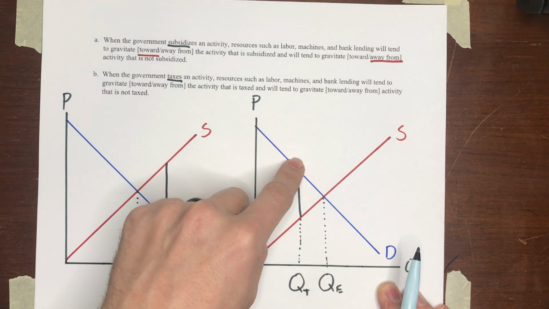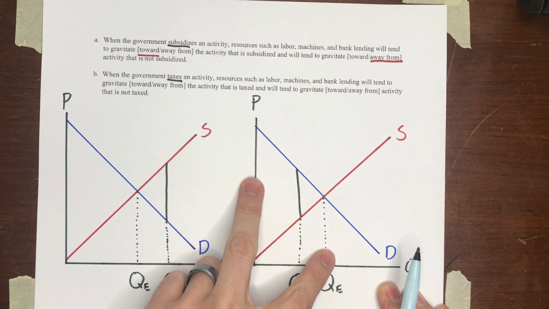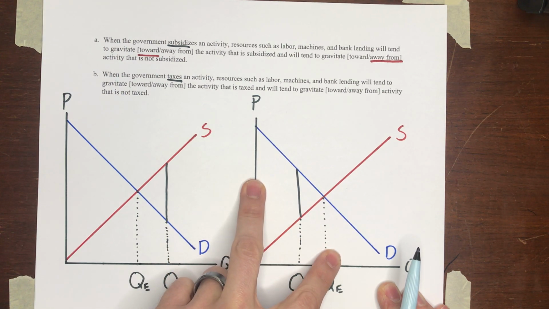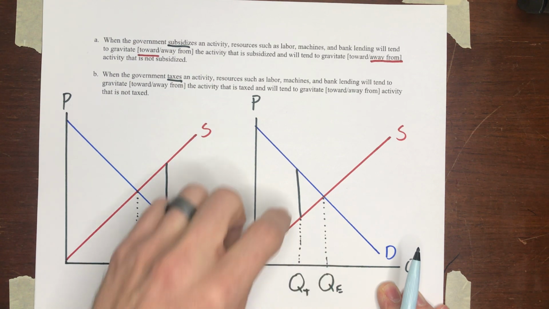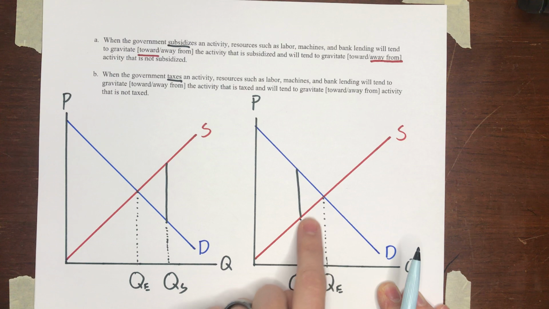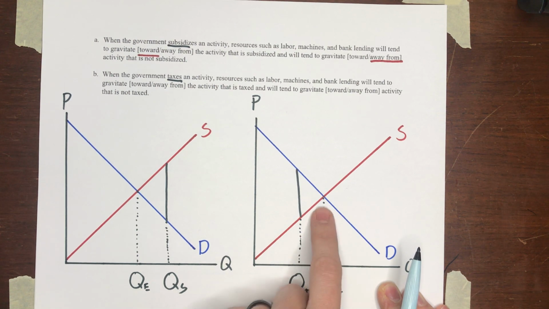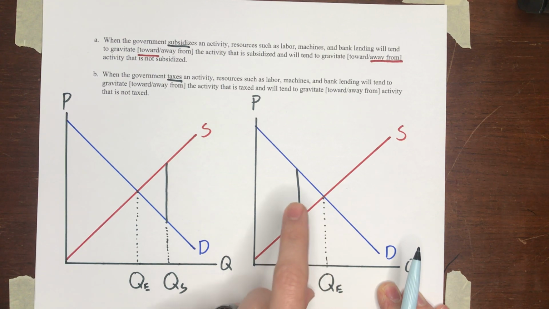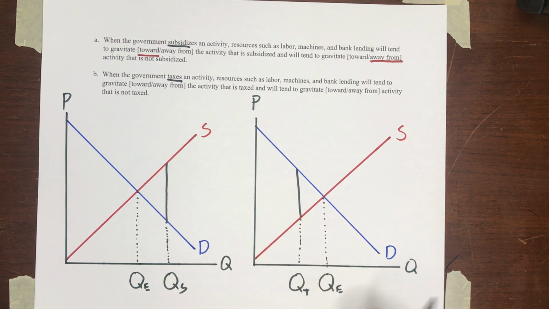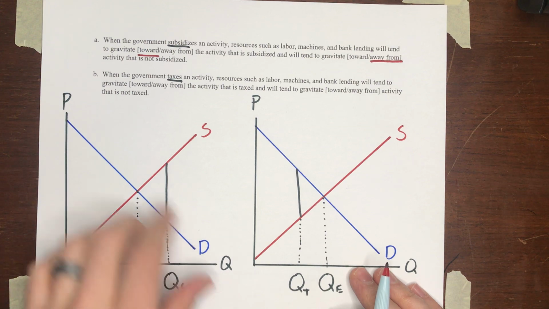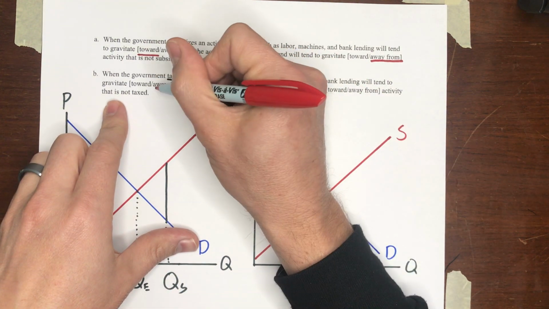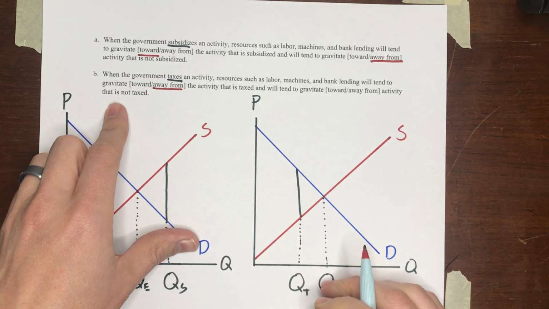Or if you impose the tax on the buyers, their demand curve is going to shift down. They're not willing to pay as much to the sellers as they were before because now they have to pay some of that money to the government. So either way, sellers end up getting a lower price than they did before the tax, and you end up seeing fewer units produced. If fewer units are being produced in this market, that means that they don't need as much labor or as many machines or buildings or loans from banks. So that means that when you tax a market, resources will move away from that market.